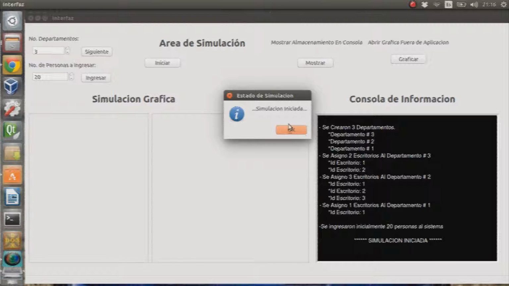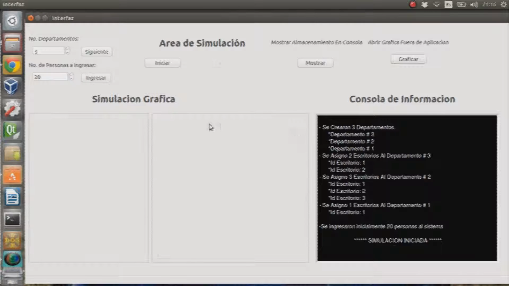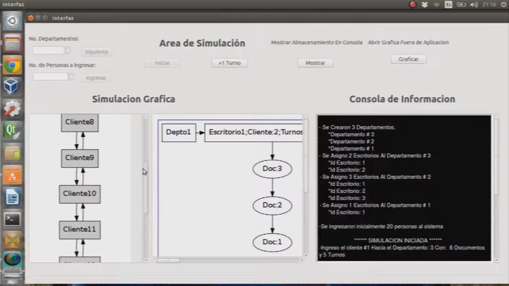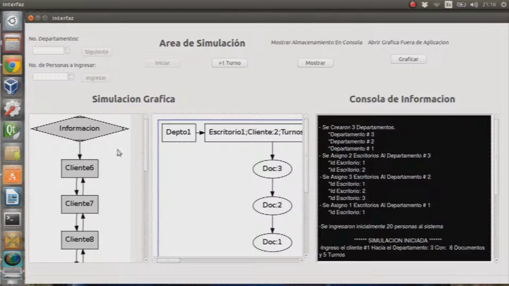and there's a message showing us that the simulation just started. So here we can see that we have 15 customers. The first 5 already got into the system.